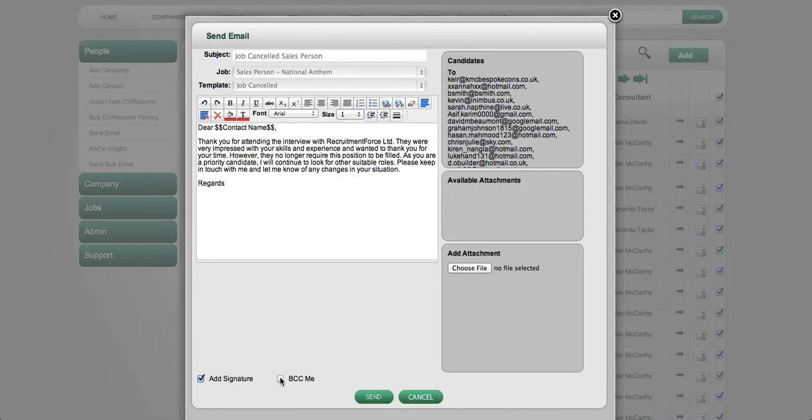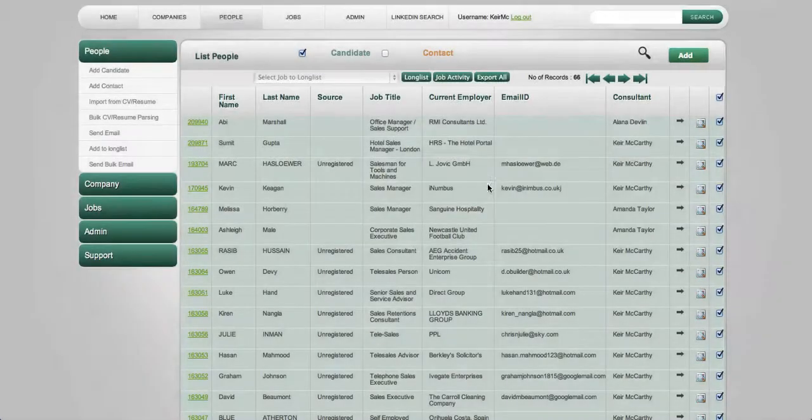If I want to add a BCC, any other signatures, any other details, very simply, I then click send. Clicking this send action will then present all of these individuals their information. It will send through all of that detail, and via Mandrill I'll also be able to get a read and open report. So clicking send will present that information, and away it goes. I'm going to close that off.